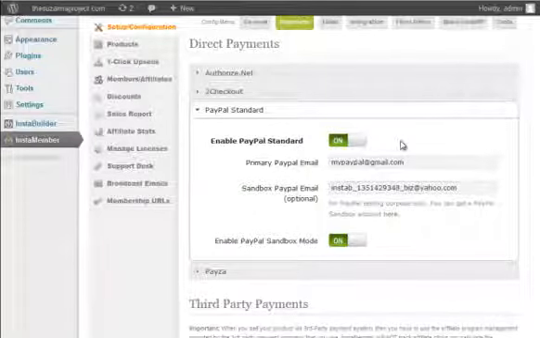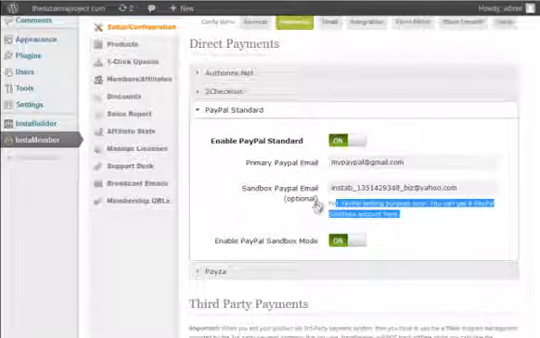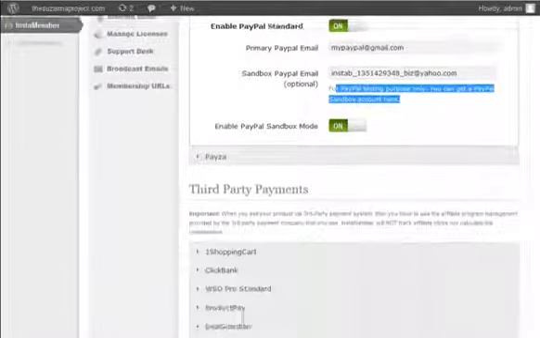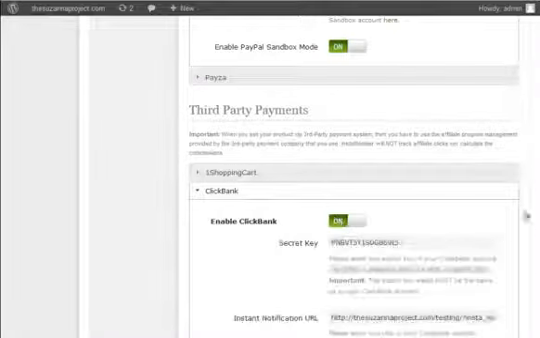Simply click on the Payment System tab that you want to integrate and you can read the on-screen instruction on how to integrate it with Insta Member. Once you set up at least one payment system, then you can create a product. For this demo, I'm going to use PayPal, as well as ClickBank and JVZoo.